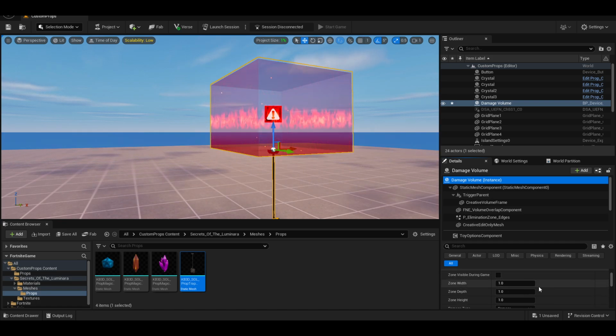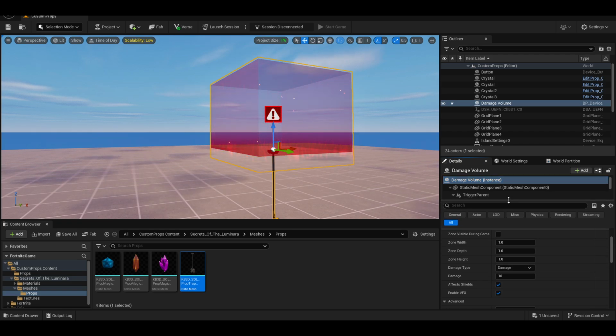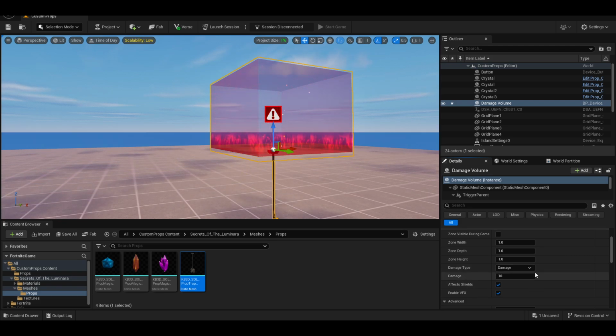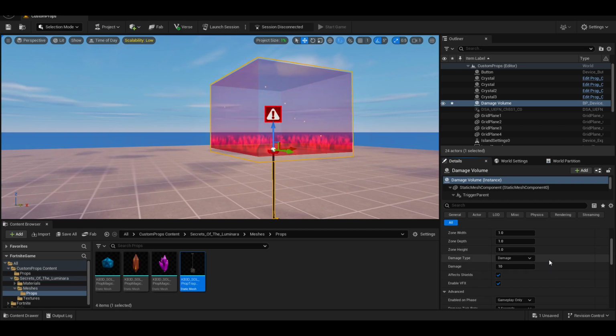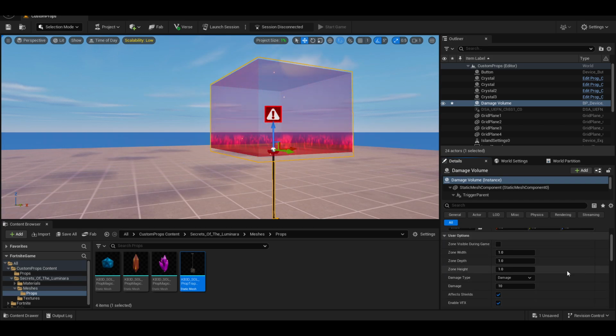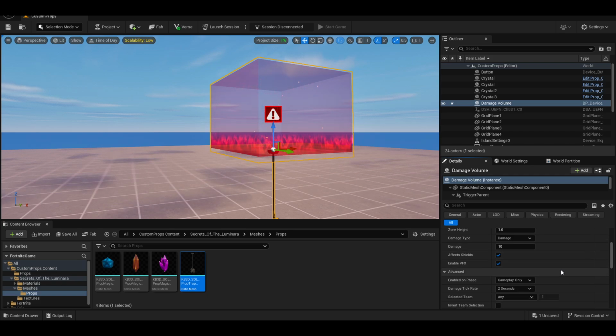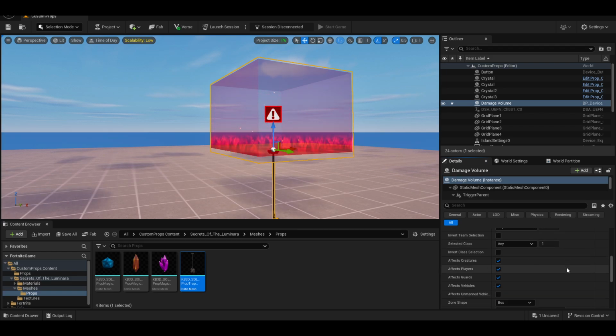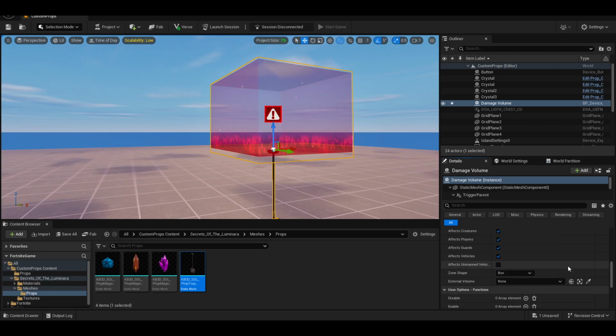Zone visible during the game. Yeah, here. Just put it up like this so you can see it. It's damage volume. I'm sorry about that. Okay. Of course, you don't want to see the volume unless you wanted to.